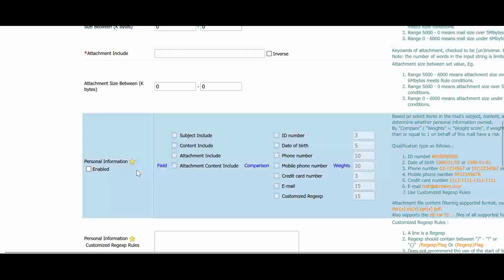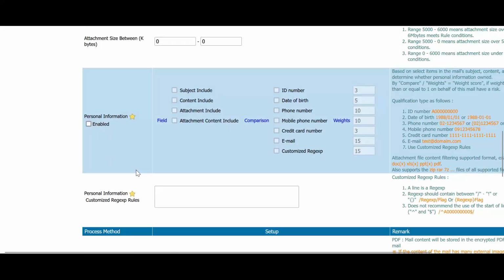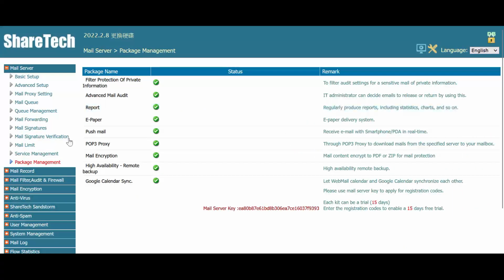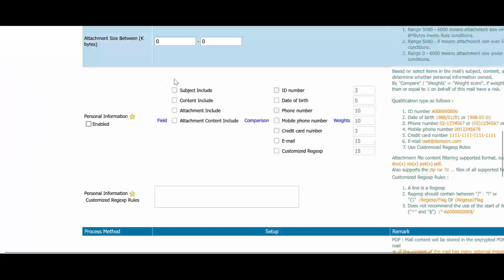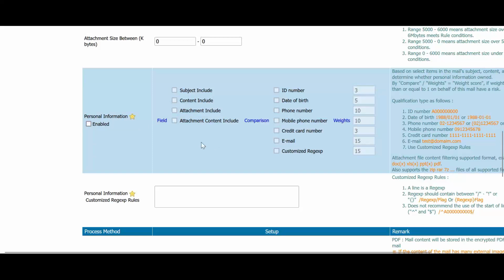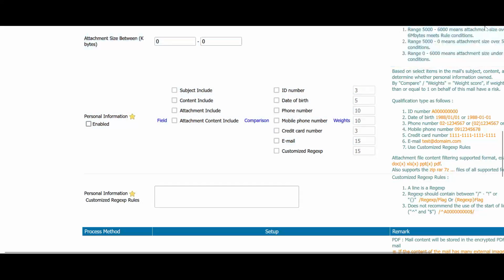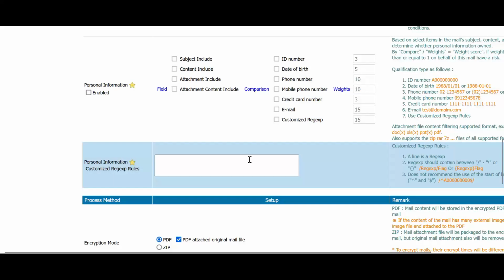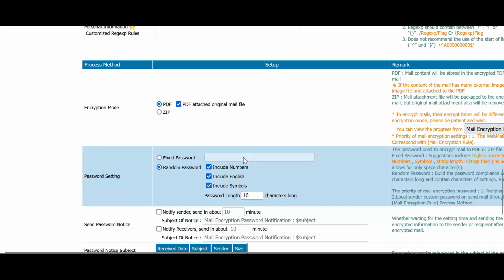And if you care about DLP issues, you could purchase the package filter protection of private information. Once you have purchased the package, you can set the conditions about the personal information right here. Then we go to set how this mail will be processed.